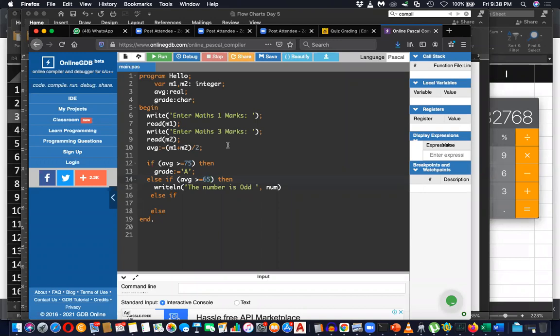Will these type of codes come for the exam? Yes, it will come. That's why we are teaching. So don't just learn for the examination purpose, but anyway, it's coming.